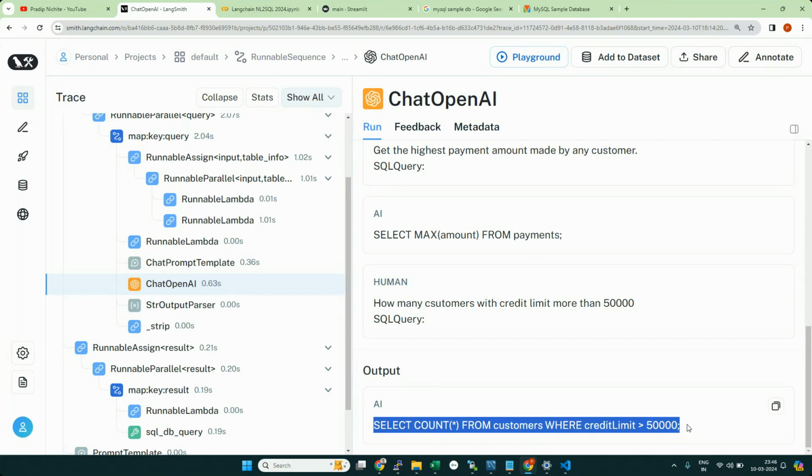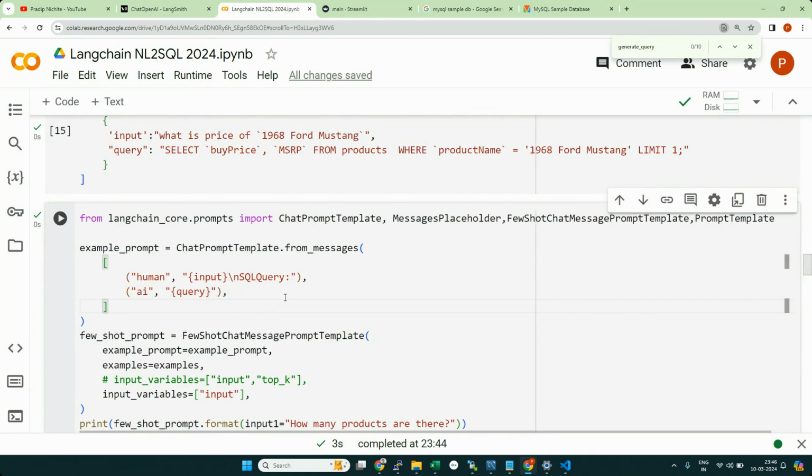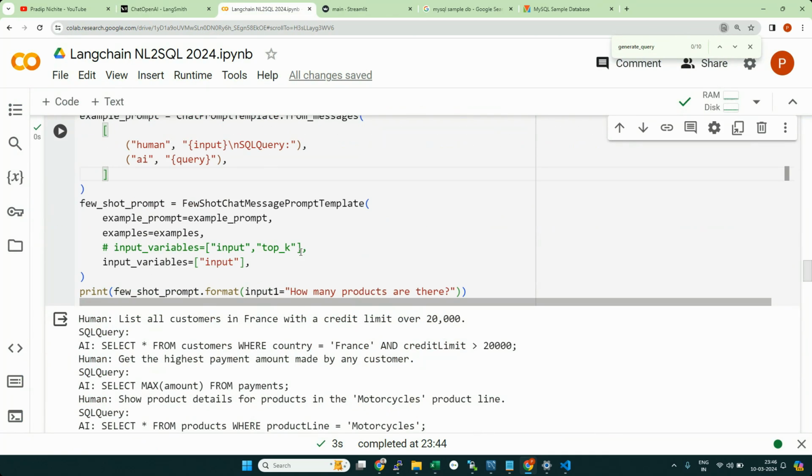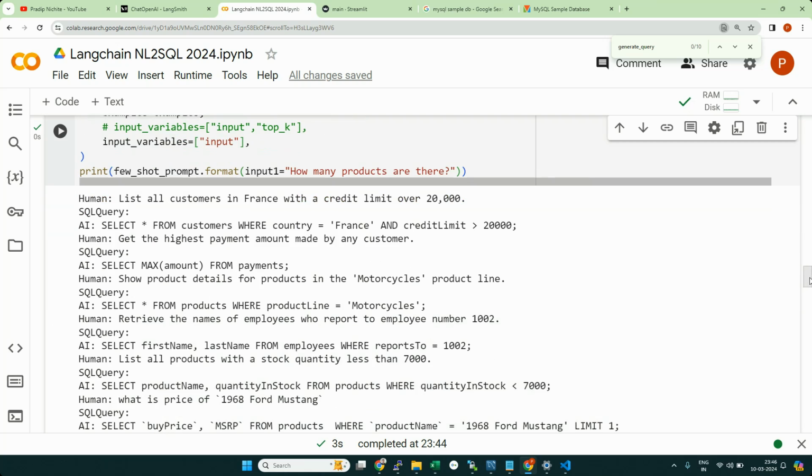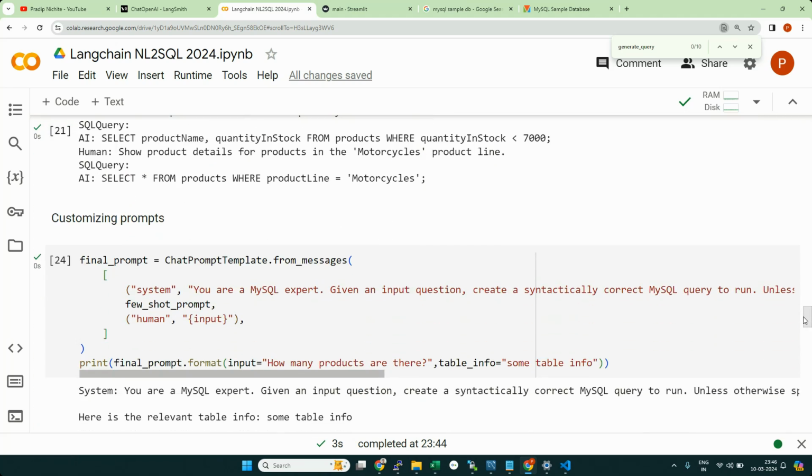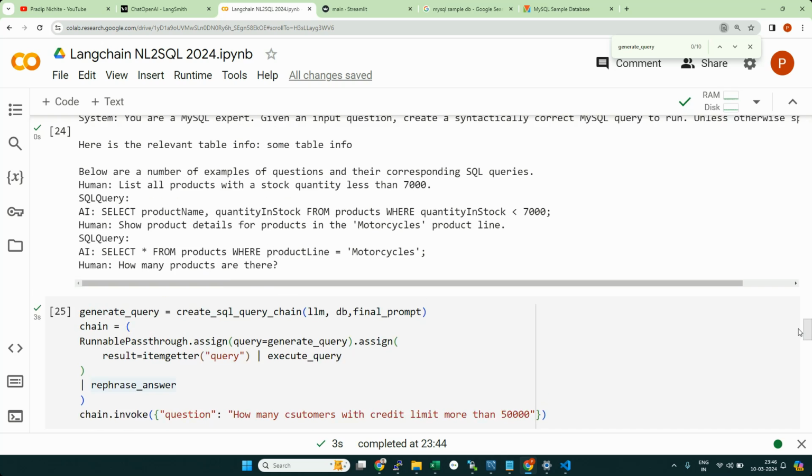So we see we are able to select the dynamic examples. Let's try something else so that we are sure, or maybe it will become repetitive. I think it's working, so let's go to the next because I see the video is already getting long. We haven't reached even the Streamlit part. So okay, let me go back to the part where we dynamically selected those examples.